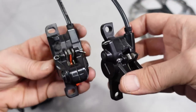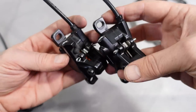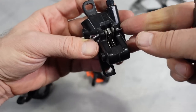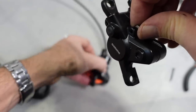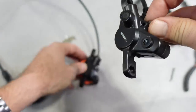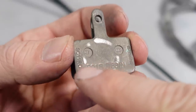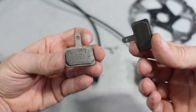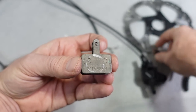The MT400 caliper is a bit smaller than the MT500. They both provide one-way bleeding, which is supposed to allow for a better bleed, but the bleed port is in a different spot. They use the same cotter pin or split pin to retain the pads, and just like the MT500 you cannot remove the pads from the top — you have to push them out at the bottom. The pads recommended by Shimano are the B01S resin pads. Some of you mentioned you can find Shimano metallic pads in this shape, but remember you'll need to replace the disc if you go that route.